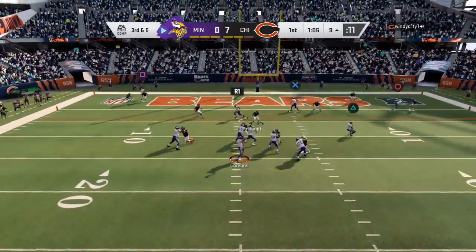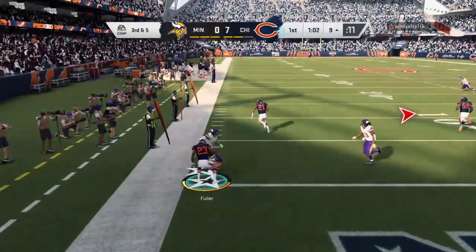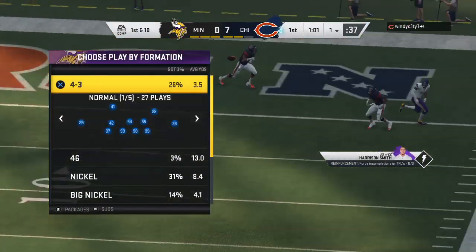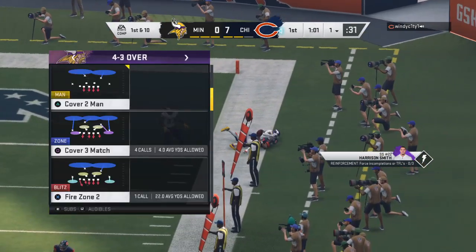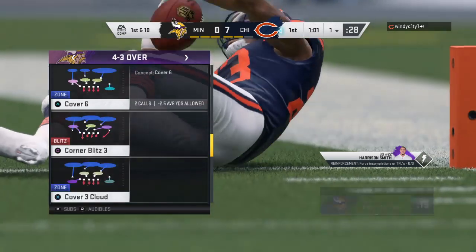Cousins now. Looking for Diggs, and it's intercepted. Picked off by Kyle Fuller. Brandon, this is why golfers do their best to never count a score in their head before the ball goes in the cup. This looked like a slam dunk for points on this drive, didn't it? Instead, they throw an interception, and they're going to come away empty.